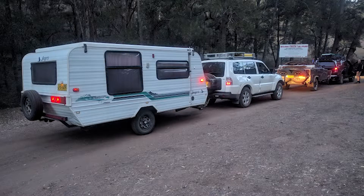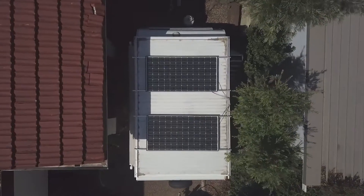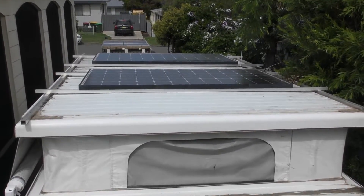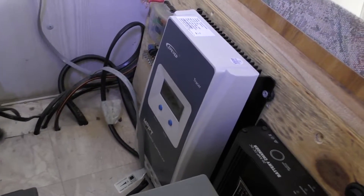With that in mind, I've been considering a number of options. I was looking at getting another EP-Ever MPPT solar charger, similar to the one I've got in the caravan. I was going to upgrade the one in the caravan to a 40 amp — I think it's a 30 amp or something in there at the moment — throw the 40 amp in there, take the 30 amp out of the caravan and stick that over the back, still allowing the Projecta to handle the alternator charging. But the solar side I was going to swap over for the EP-Ever.